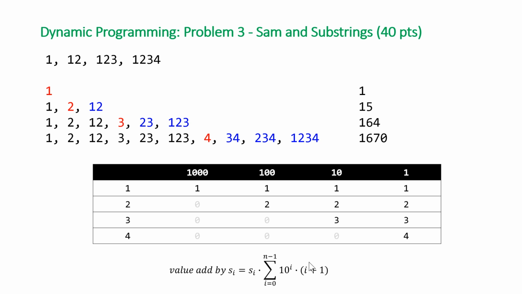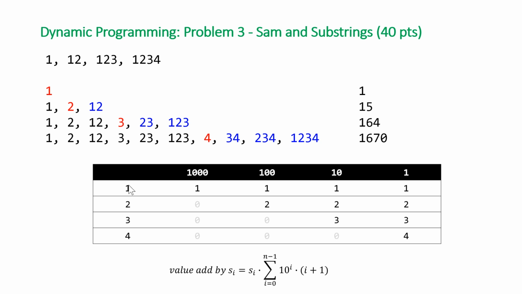So the I here is the index, so even though we have the digits 1, 2, 3, and 4, the indexes are going to be 0, 1, 2, and 3, so that's why we have 1 plus I. So that sort of takes care of these values. And this weight here is going to be just a fancy way of having sort of a running sum of these values here.